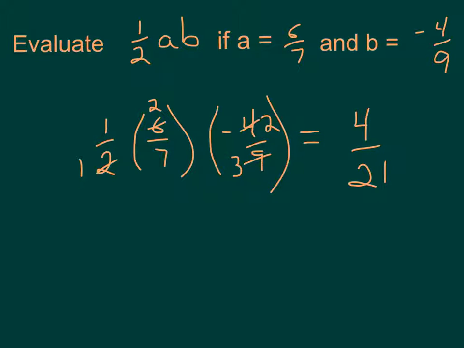Oh, now I almost forgot I have a negative right here. So it has to be negative. Honestly, probably what I should have done is when I solved it and I saw that there was a negative, I should have put the negative in my answer right there, and then I should have simplified. That way I wouldn't have forgotten it, because I could have forgotten that if I wasn't careful.